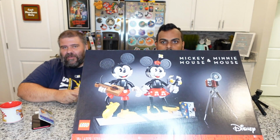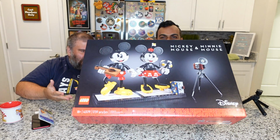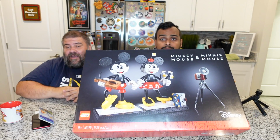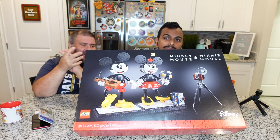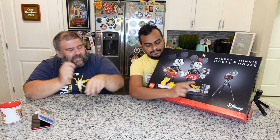This is the old school Mickey and Minnie Mouse buildable characters. Mickey Mouse comes with his ukulele. Minnie Mouse comes with a bouquet of flowers. And there's an old school camera on a tripod. It comes with a little book, which I think is just to represent the old school comic books. And they come each on their autograph stand.